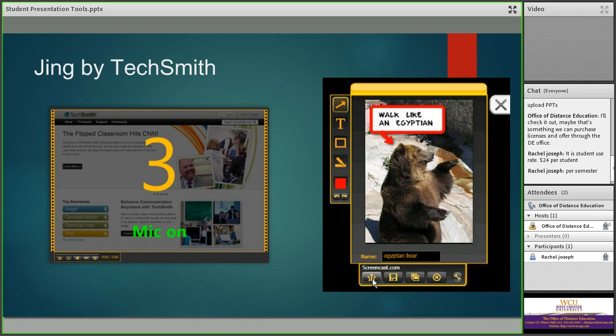The difference between Jing and Screencast-O-Matic is that Jing is only a 5-minute recording.